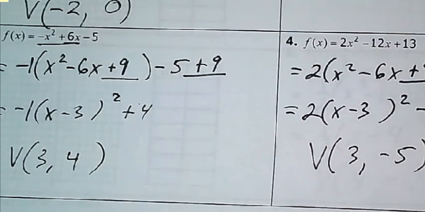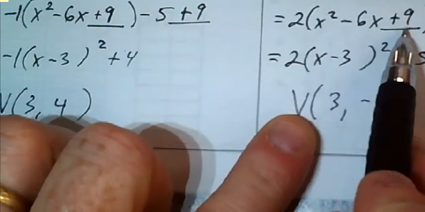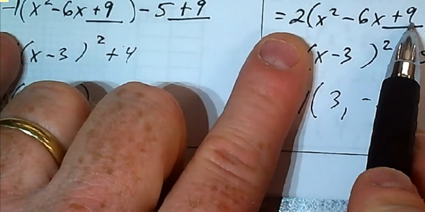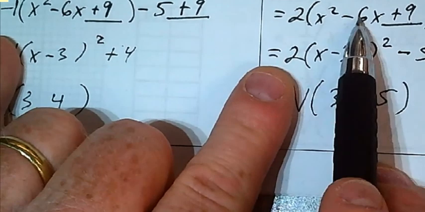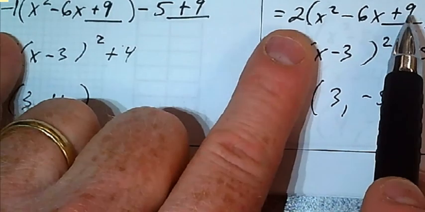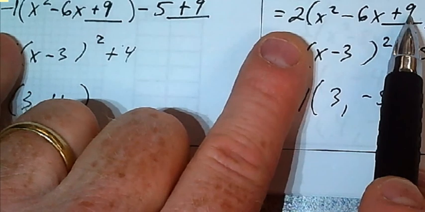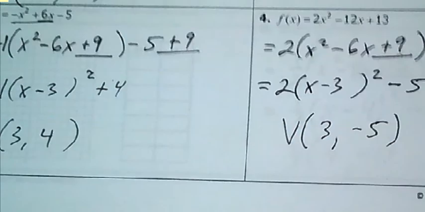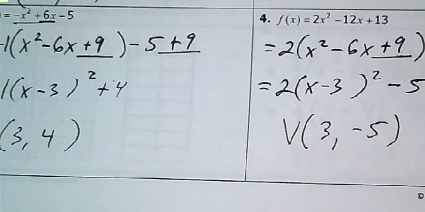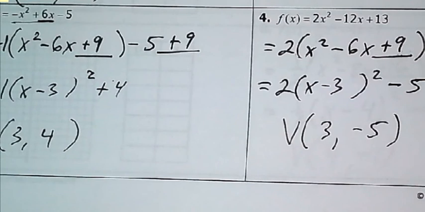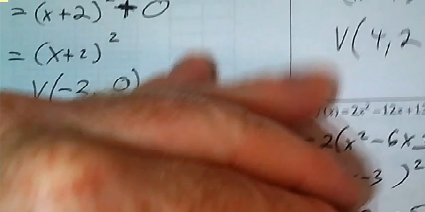Alright, so is this a 9? Yes, but is it really a 9? It's really an 18, because this 2 is technically being distributed onto each of these. Because it's got to be the opposite. So 2 times 9 is 18, so the opposite of that is negative 18, because you've got to maintain that balance. You're technically adding 0, which doesn't change the value of anything, but doing it this way changes the way it looks. Alright, so let's go to the back side.